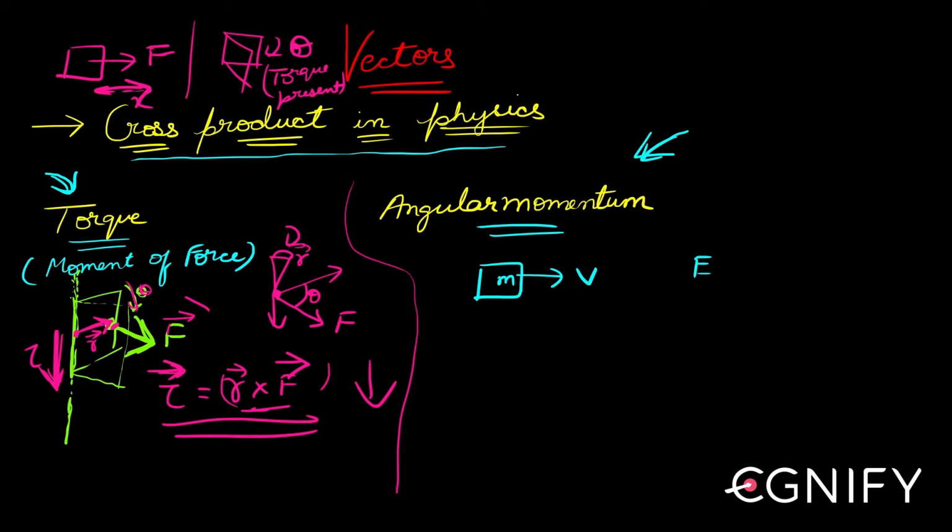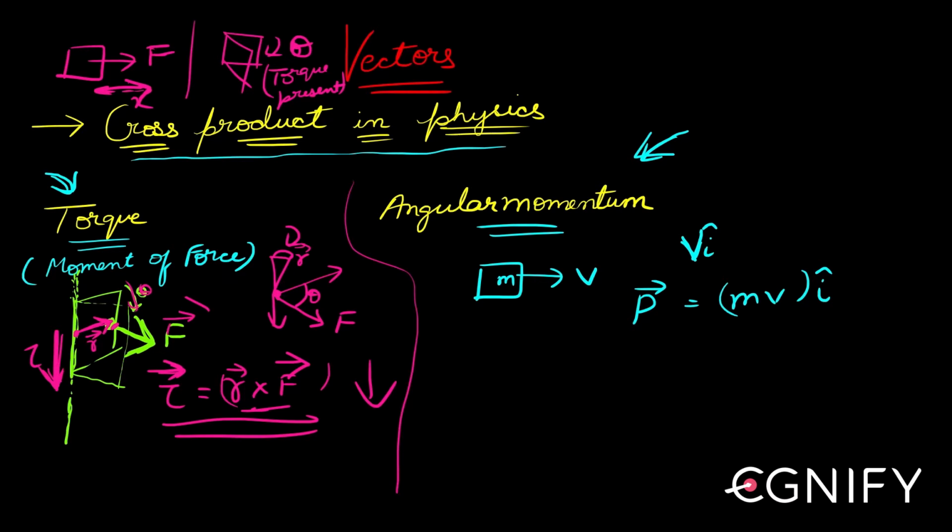So this is your east. Basically this v I can write as v i cap, right? Because this is a vector which is having a magnitude v and it is pointing towards the x-axis. So my momentum is nothing but mv bar, which is mv i cap. This is the momentum. So this momentum is a vector, right?